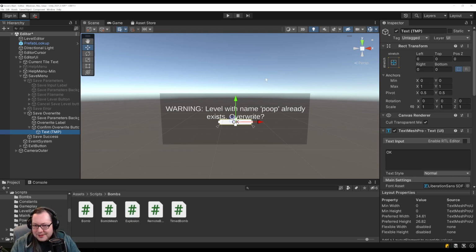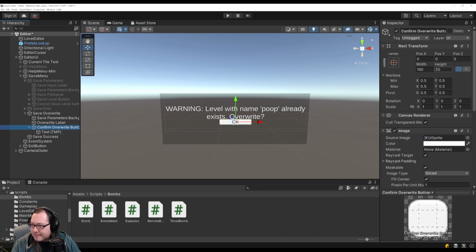That shouldn't be too hard to do. Famous last words. You know what, that'll probably look pretty good on both sides there.